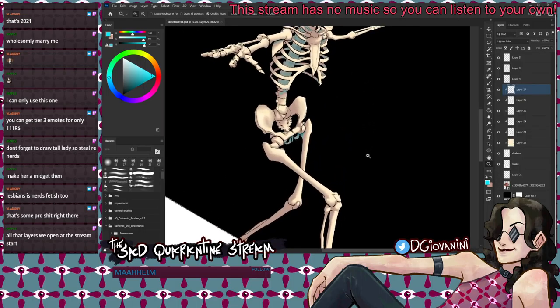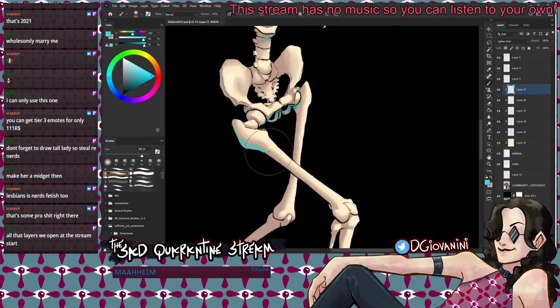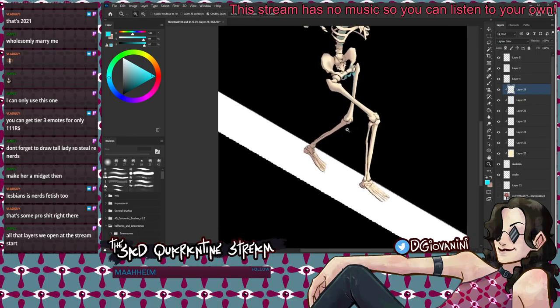But it's still not enough. I barely have any space left. Oh no, this is just happening. What if I create another lighter color? Okay, I created another and it worked. So I created another layer.